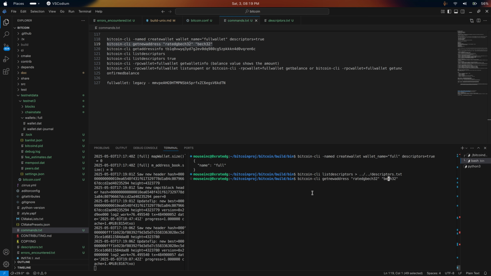I'll call it SegWit and then press enter. So now this is the address that we've created, the native SegWit, and I'll paste it over there because we will use it.